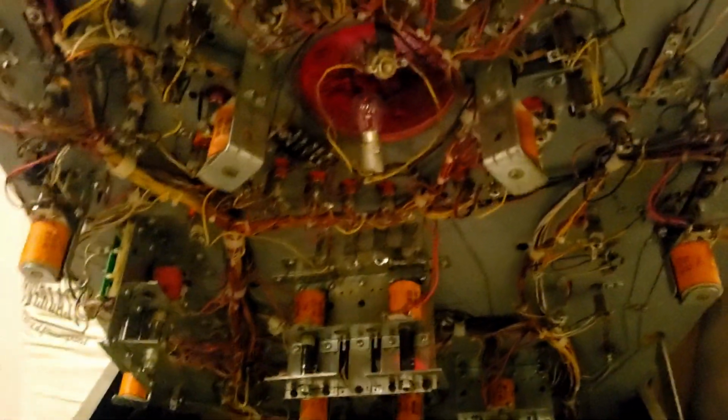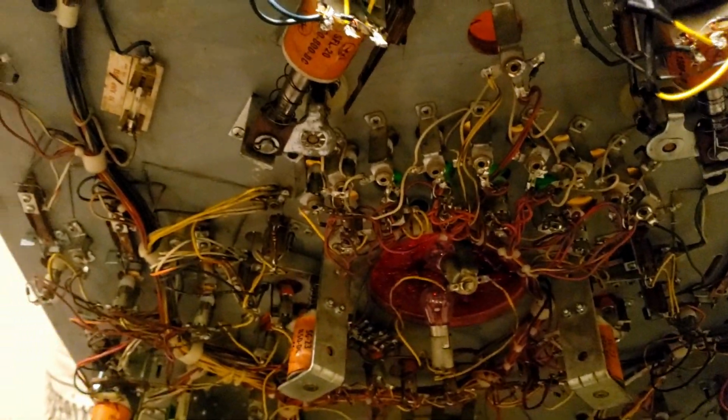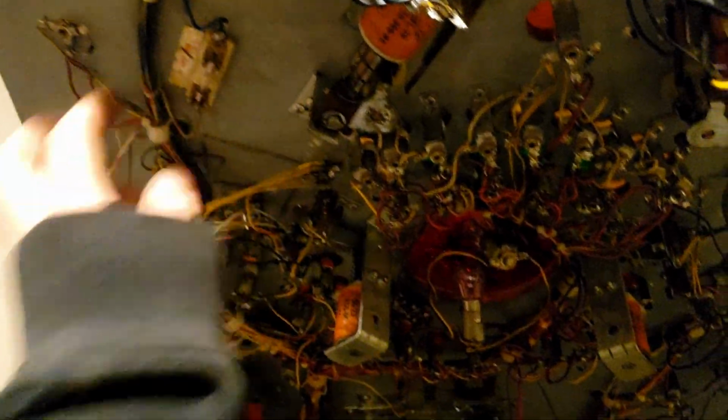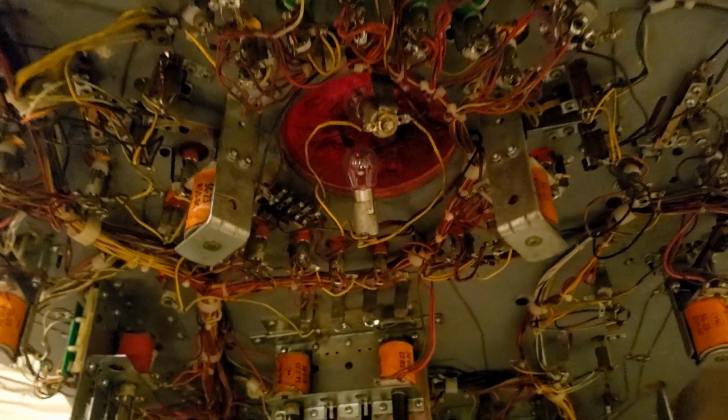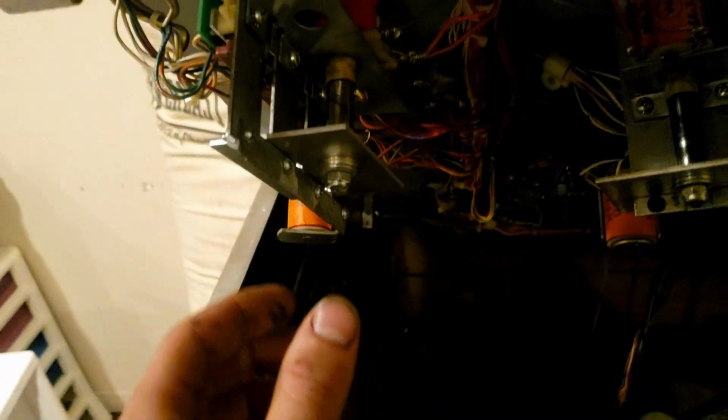Up here on the play field, flippers needed some adjusting, and then I went ahead and put some new diodes on there. They were both fried. Needed a new fuse. Let's see, what else? I replaced this solenoid. This one, I fabricated my own plate here. Reset plate, that's what it's called. And then the bottom panel here.